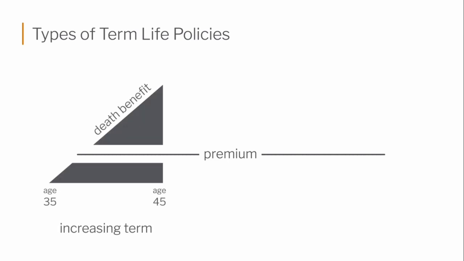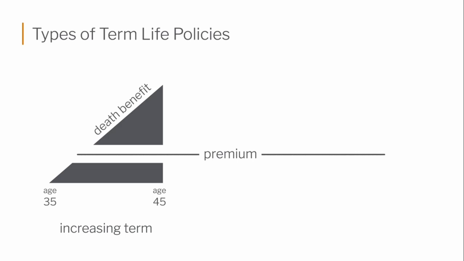There are a couple of other ways that term insurance can be set up. Each one kind of meets a different need. The first one is called increasing term. What is increasing is the death benefit, the face amount, what's going to be paid to your beneficiary. The premium is the same, but your death benefit is increasing. Typically, this is used as a rider. You add it to another policy to get a bump in the death benefit for a few years. That's the whole purpose of them. So it's called increasing term. What increases during that term period? The death benefit. Could be a test question.